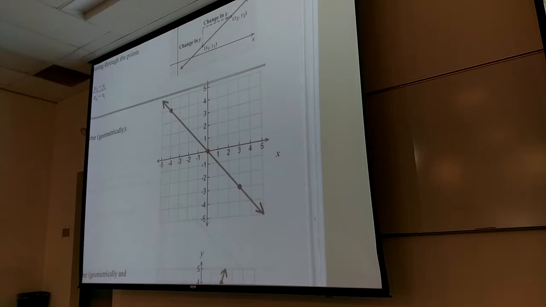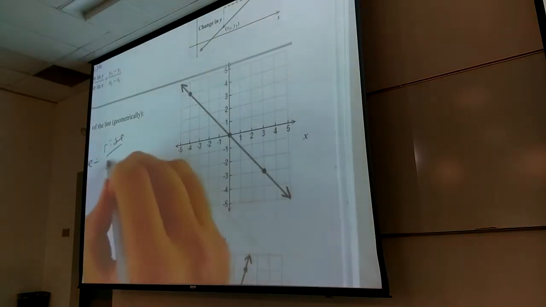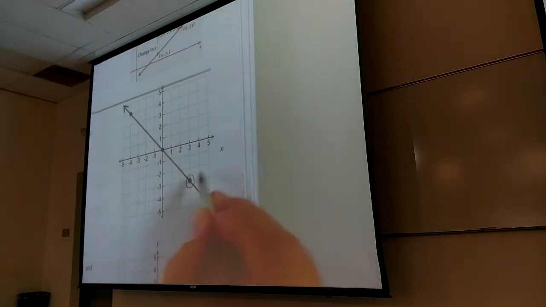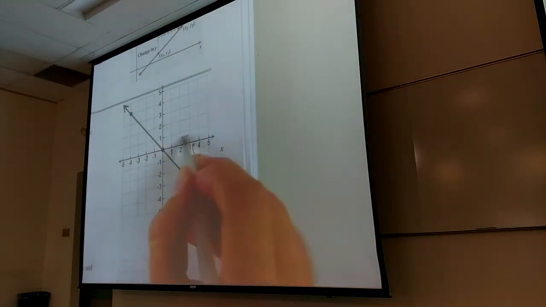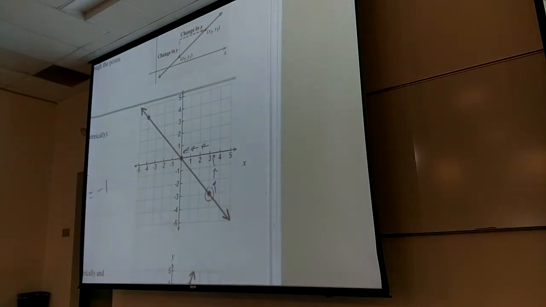So what do I mean by that? I mean, if I want to get here and I go up to here, how far off the path am I? Well, I went 1, 2, 3 up. How much over do I have to go to get back to it? 3. So this slope would be a rise of 3, and I'm going back 3. So slope is rise over run. So if I start at this point, I go up 3, and I go back 3. So up 3, back 3. This one has a slope of -1.